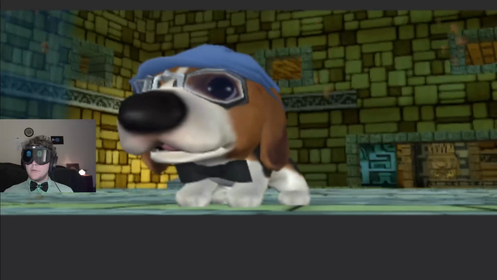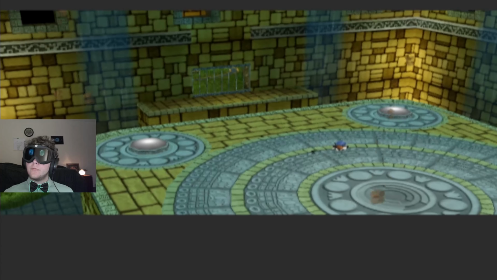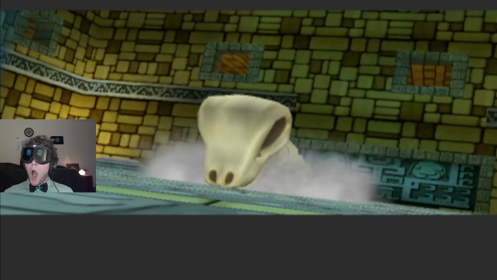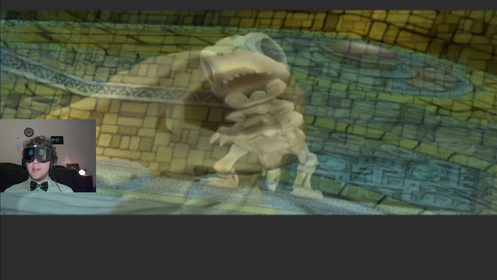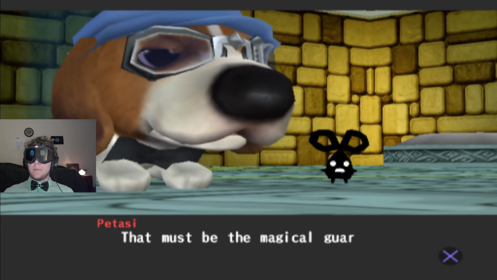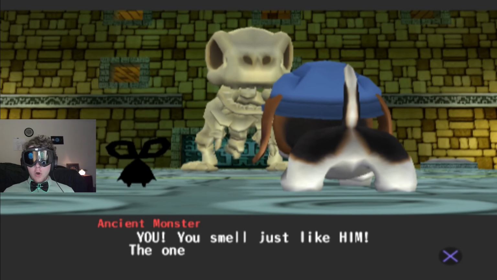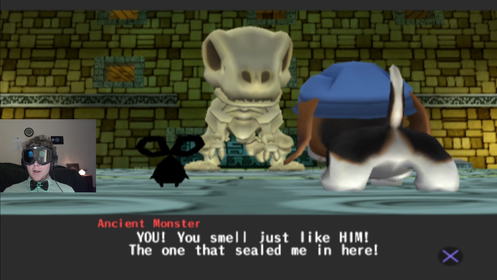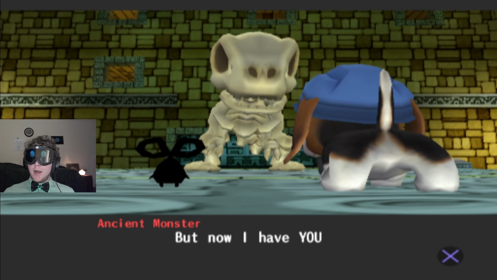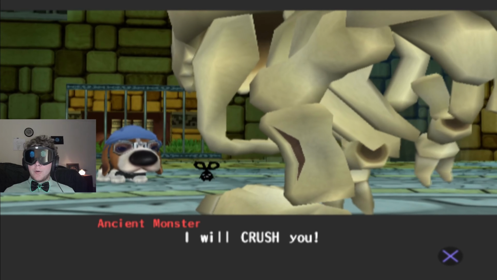Uh-oh. Never a good sign when the runes start collapsing. Is that boss music? It's a dinosaur. Hey, yikes! Well, that must be the magical guardian of the Stone of the Heavens. Be careful. It looks dangerous. Yeah. Don't want that sealed man here. Sad. But he escaped. Now I have you. And you're not going to escape. Uh-oh. I will crush you.